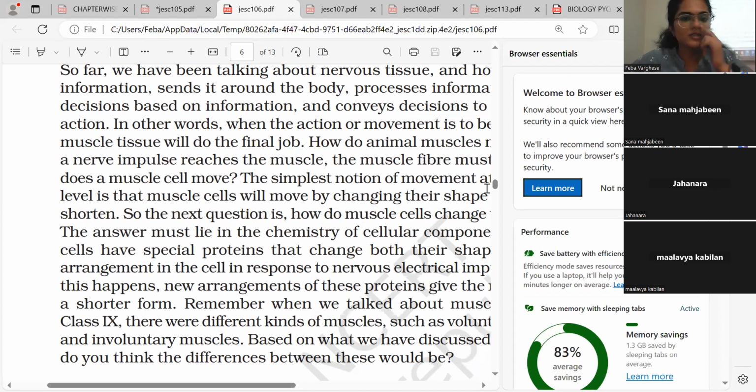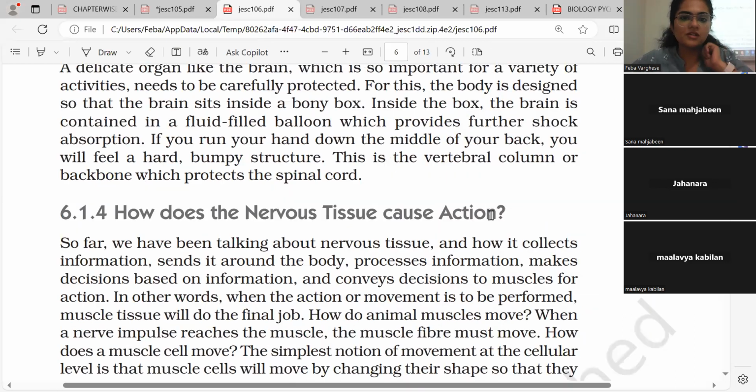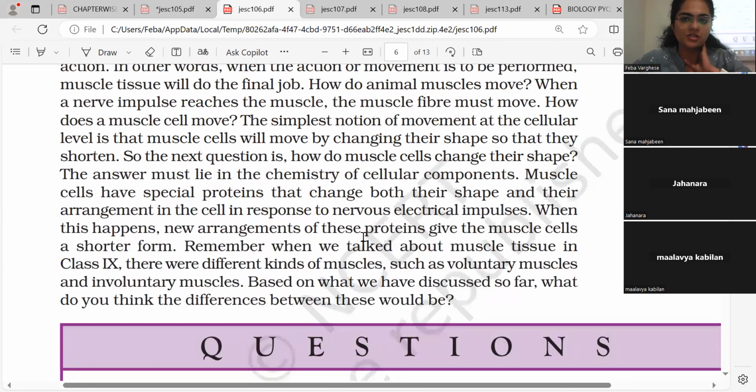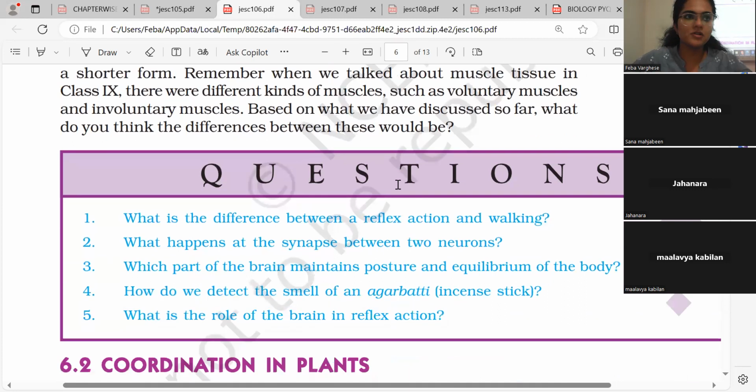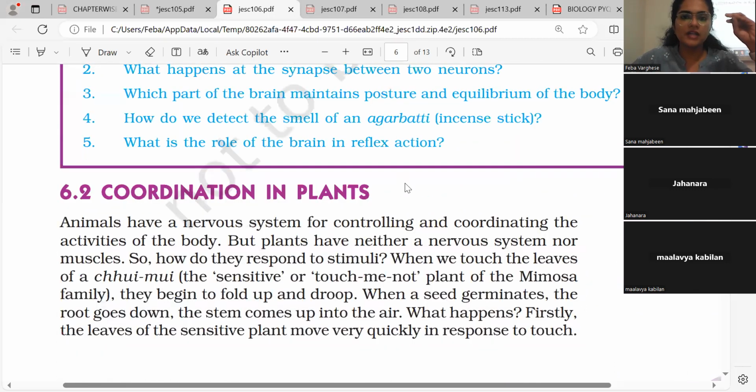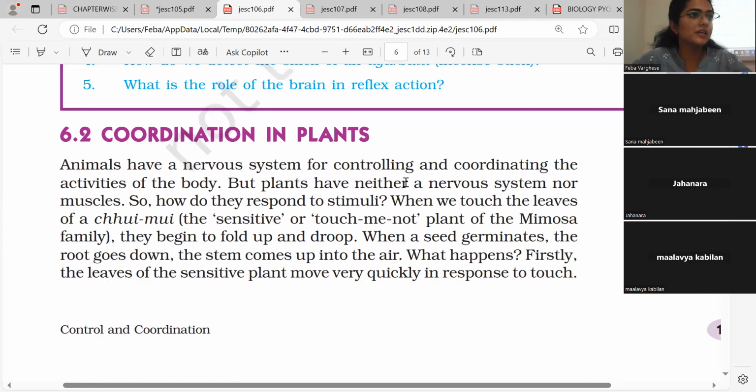Okay. Now, moving on. How does the nervous tissue cause the action? There's a neuromuscular junction also, right? When the nerves receive some impulses, it's all transported and finally it reaches the effector or the muscles, where the muscle is contracted or relaxed in order to help you move your muscle and respond to the stimulus. Okay, that's about it. And then reflex action, lots of examples are there. Study all the examples properly for the reflex action.